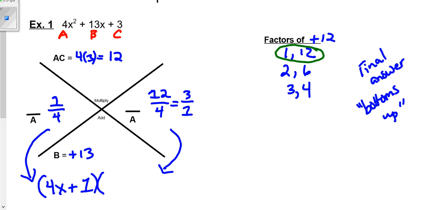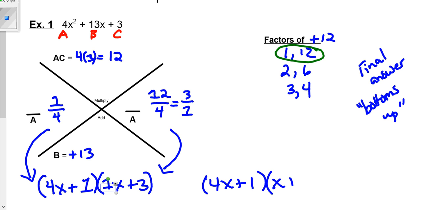the 1 at the bottom is, now I'm going to write this in and I'm going to explain that you don't necessarily have to write that in to get your final answer. But 1x and then plus 3. So what you're doing is really, the 1 is a coefficient of the x term, but you don't necessarily have to write a 1. Usually they don't write 1s as coefficients, but I'm going to write it in there because if you wrote it in there, you're not wrong necessarily. That's not going to be the way they're really going to write it. They're really going to write it, final answer, 4x plus 1 times x plus 3.